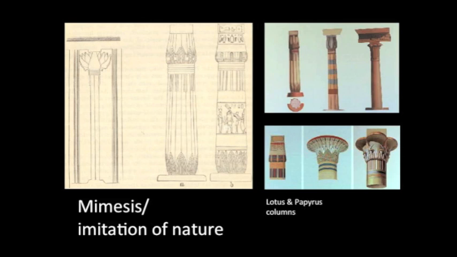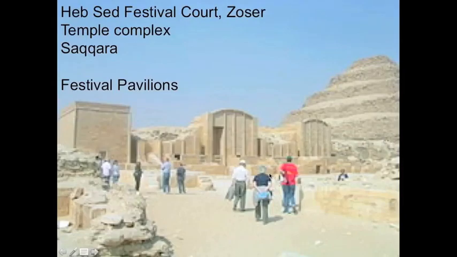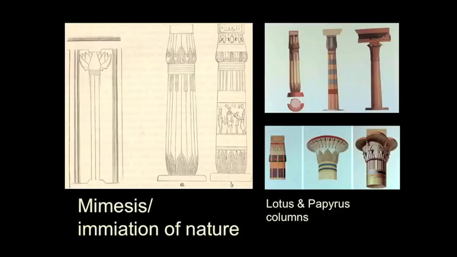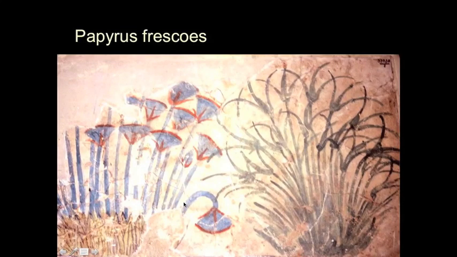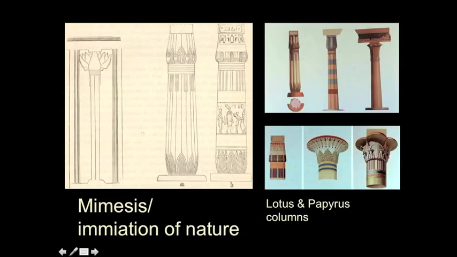The method by which these things have been articulated is mimetic of nature — mimesis being imitation. The forms in Saqqara at the Heb Sed court — Heb Sed being a festival — are all derived from river weeds, from these ephemeral grasses that would have been used in ordinary architectural construction. There's an idea here of preserving the body of the architecture the same way the mummy preserves the body of the human — petrifying the ephemeral and making it last forever. These are some column capitals from Egyptian architecture that pick up on forms like the lotus and the papyrus that would grow along the banks of the delta. The flaring of the papyrus and the flaring of the papyrus column capitals are not so different.